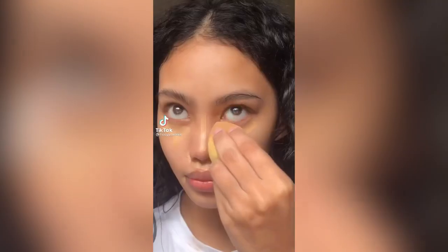All right, back at it like a bad habit. Grab your foundation or whatever this is. Get an egg, move it around your face, make it look good.